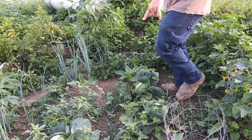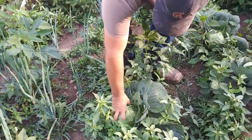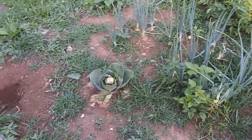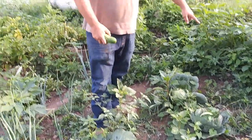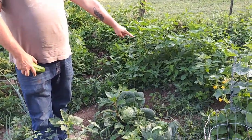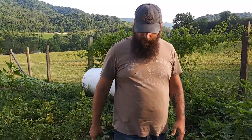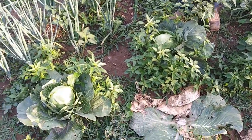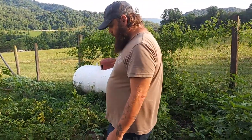We grew a few cabbage this year — we planned eight in here. We've already harvested one that was big; these others are about ready to get. The leaves are good and tight. One out there died. The goat actually got loose one day and ate one before I could get him out of here, so we ended up with seven. That one died, so we had six, and I gave my mother one the other day, so we've got five left doing pretty good.